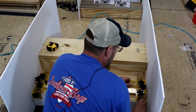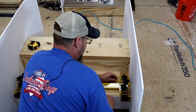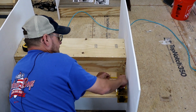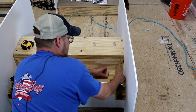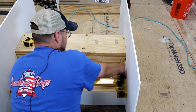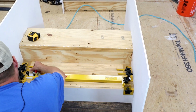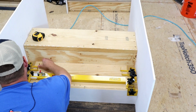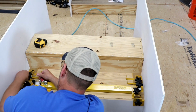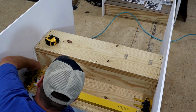Lock all this stuff down. Start with the first one on this. Tighten it down, push the second one over, tighten it down, and push the third one over and tighten it down. This, once again, is just going to give me a perfect, precise cut. Not sometimes, but every single time.